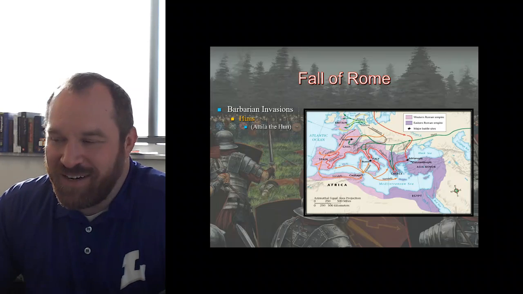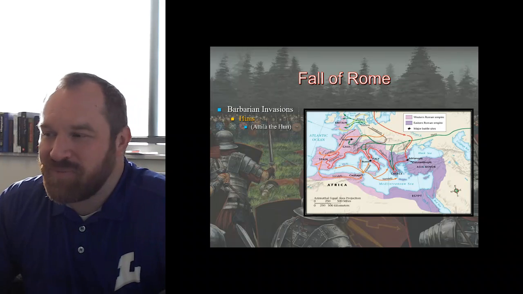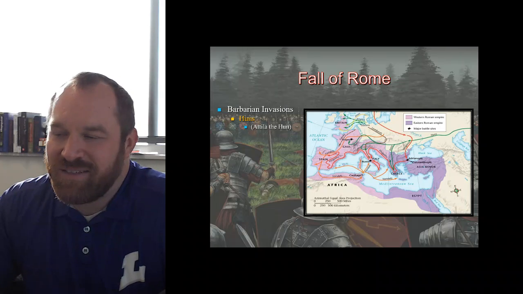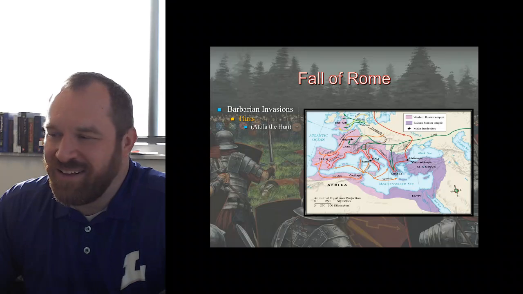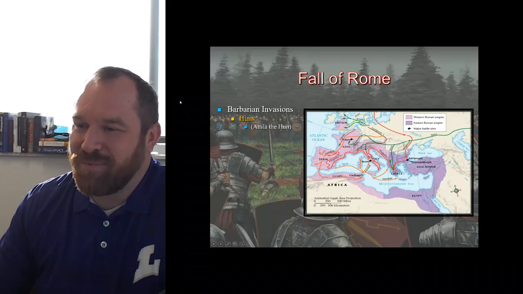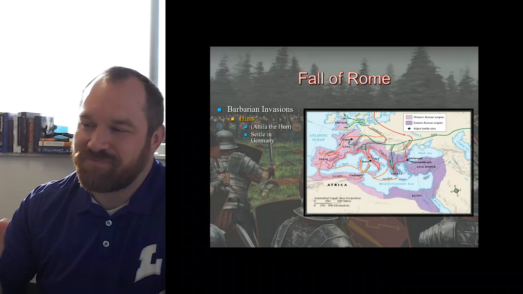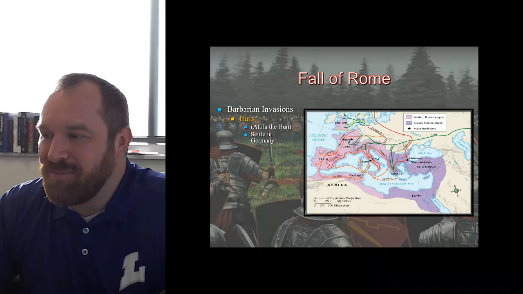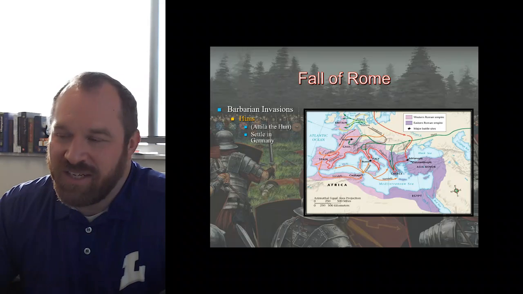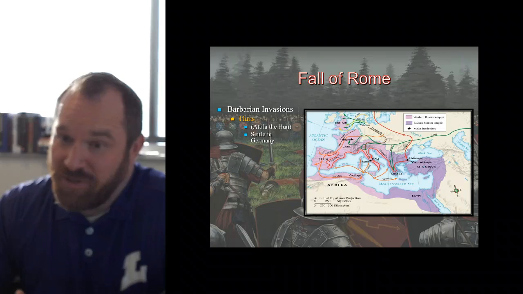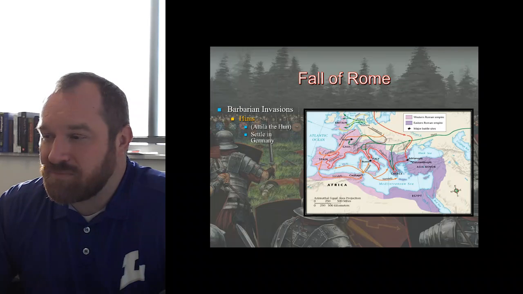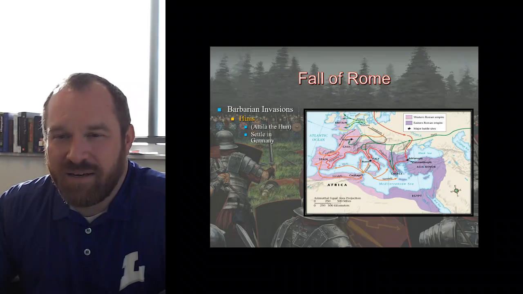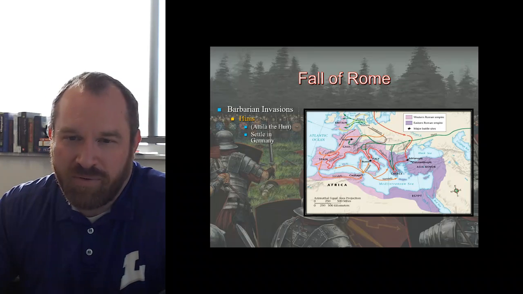Attila, pretty ticked off that he wasn't able to just get his way there, goes back, gets married to, I think, a third wife or something like that, and then dies of a nosebleed. Then the Huns separated into different factions. They're still a threat, but never the major threat that they were under Attila, though still a major threat. They settle in the areas of today's southern Germany and all the way over to Hungary.